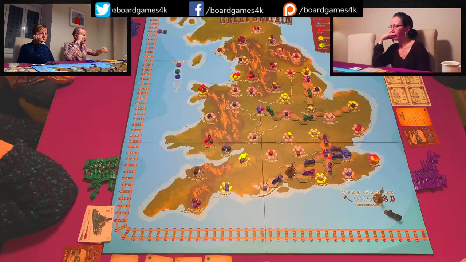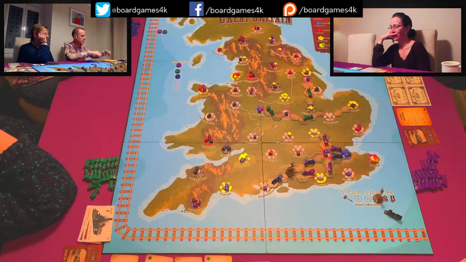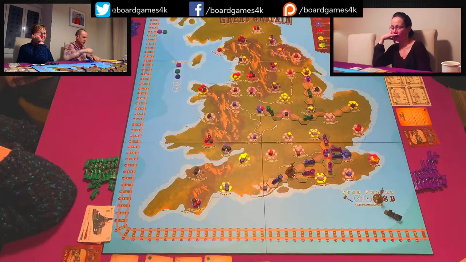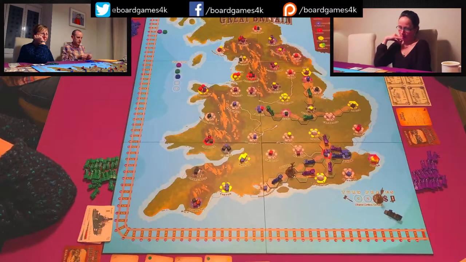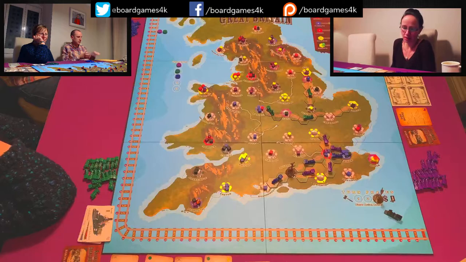I'm going to take 2 bonds. Oh, here we go, the bonds. And upgrade my engine to level 3. Bonds. That's it.